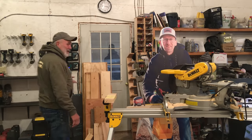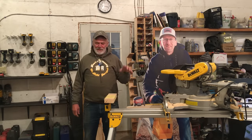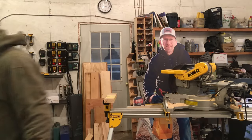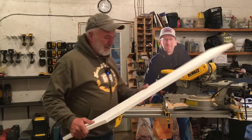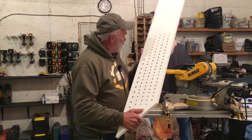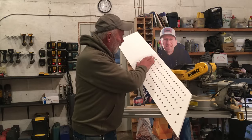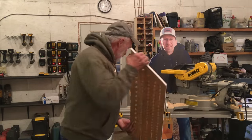Today I brought in Chad — he's going to do all the cutting for me and do the shelving so I can put it up. I'll just call out measurements and he'll cut them to length. The first one is this shelf I filled full of holes. Chad's going to cut it to 24 inches long, so some of these holes will be cut off, but it'll fit over there.